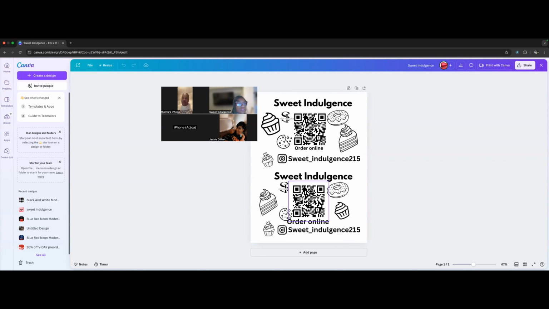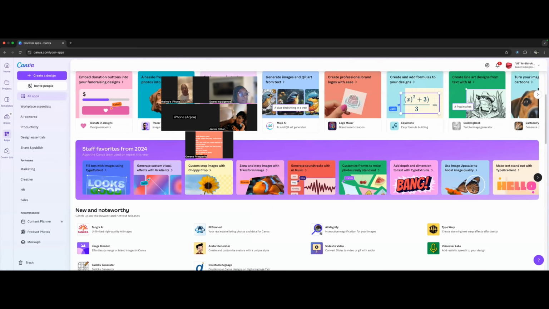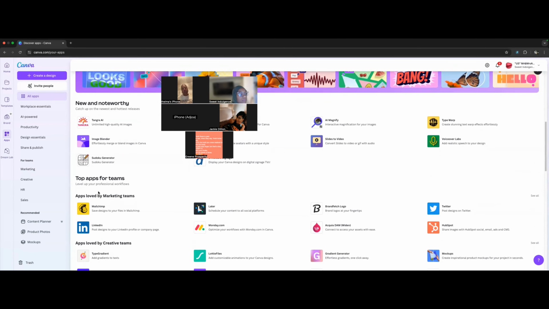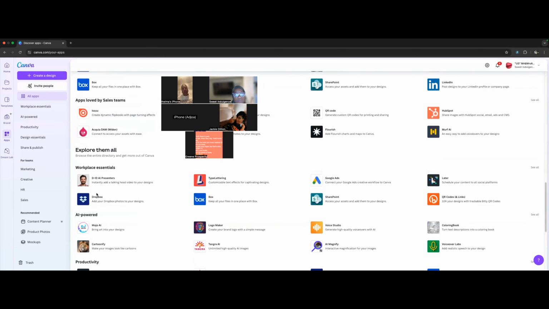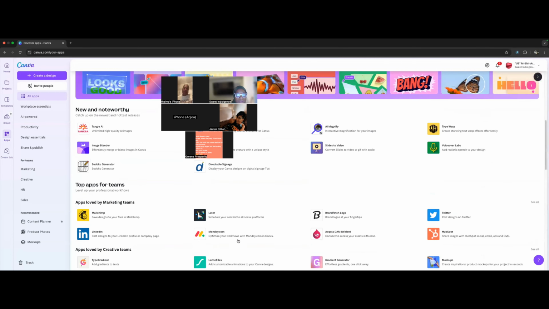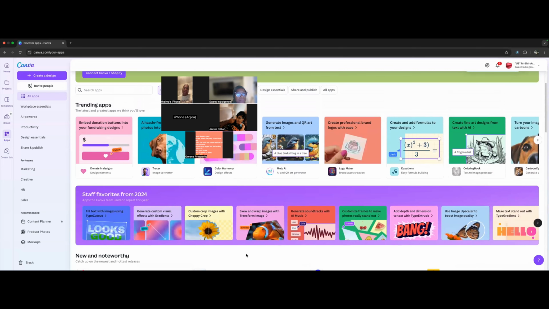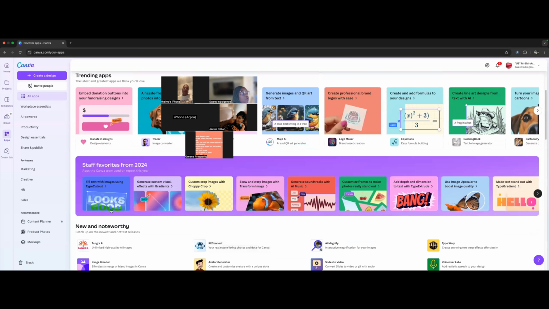So this is one of my labels that I've made. Another thing that I absolutely love about it, from when I first decided to get the pro version, is they have these different apps. What I use it for is, I mean, you can use this for so many things, you could just see all of the different ones. Canva is really a thing where you just gotta play with it. The more you play with it, the more you will see.